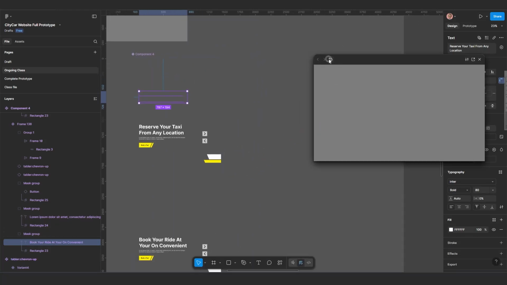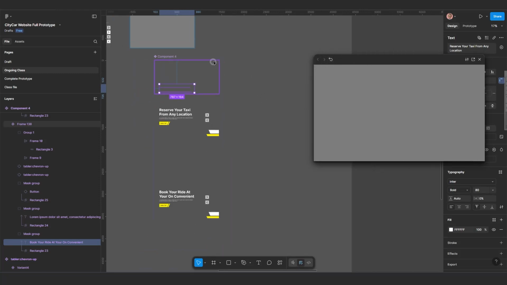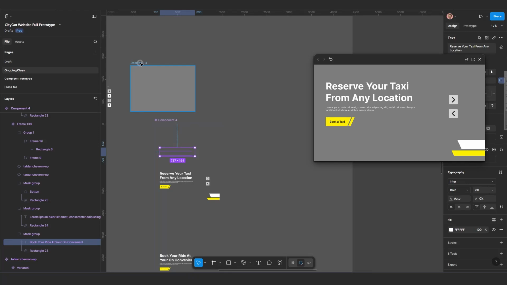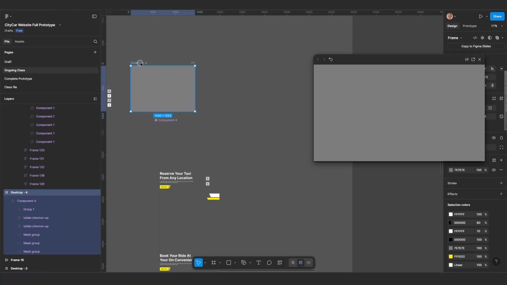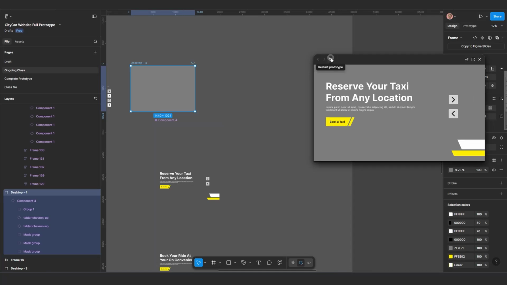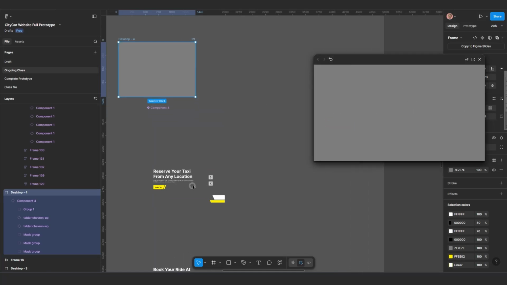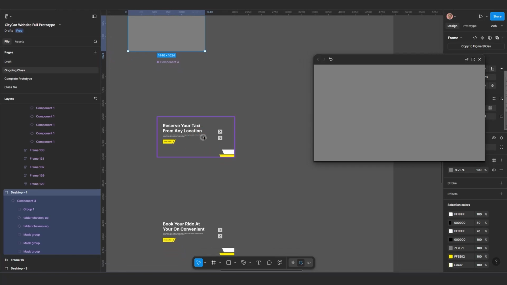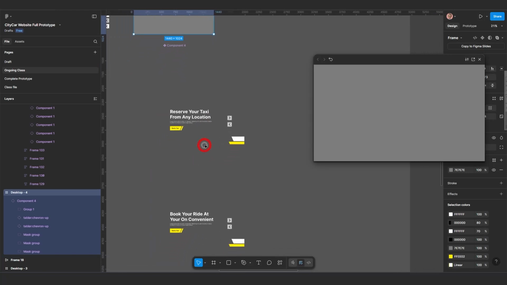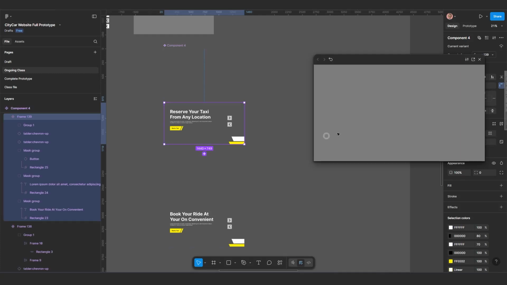So if I preview again, you can see it's animating now. If I refresh, it's working fine, but we need to see why it's not looping the way it should.